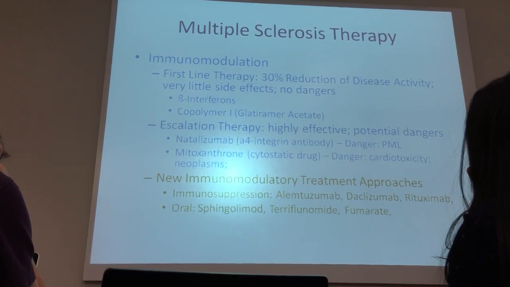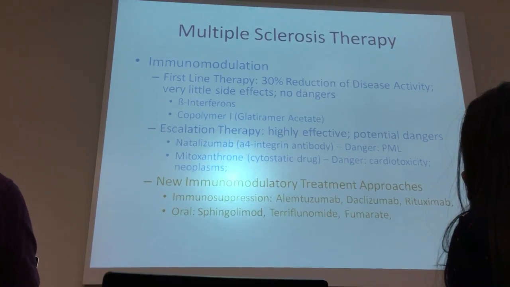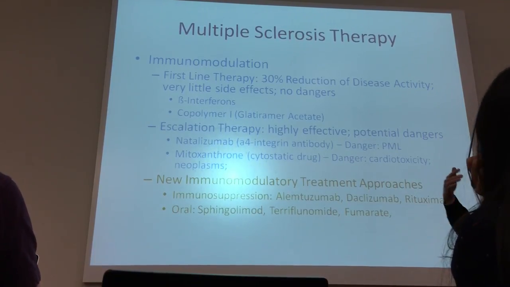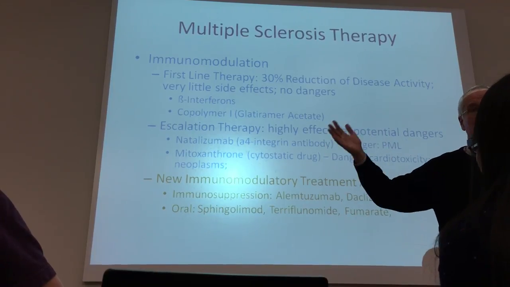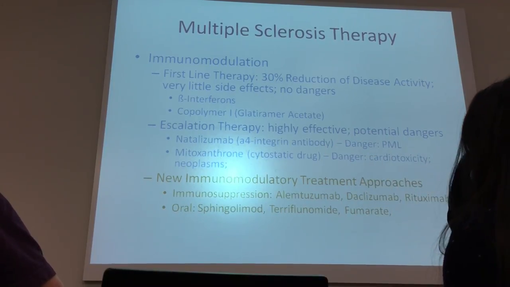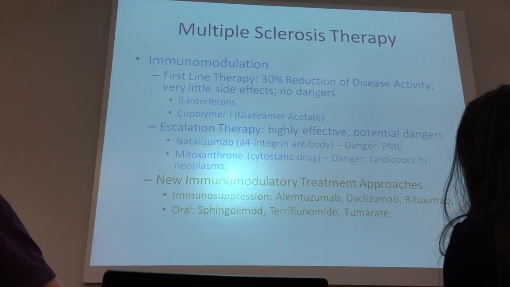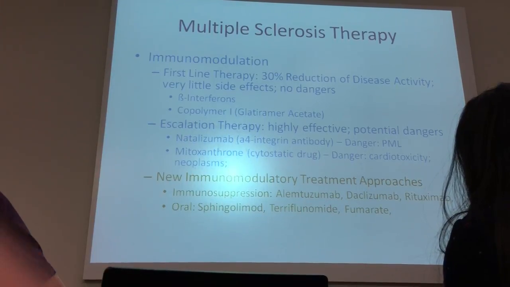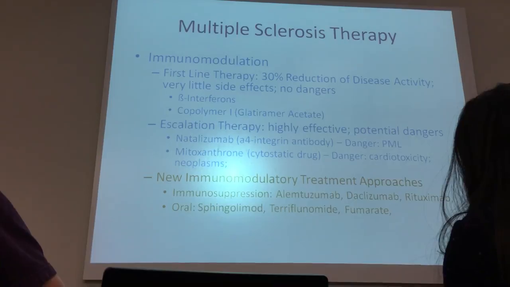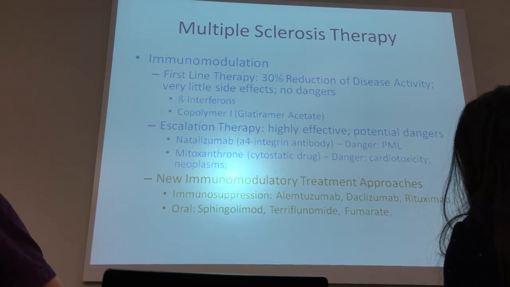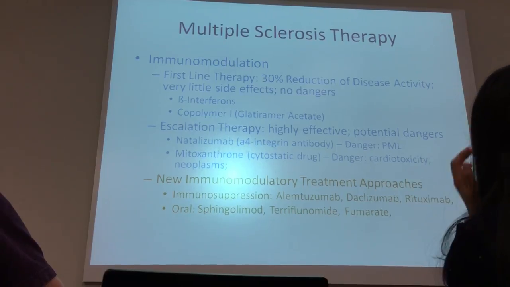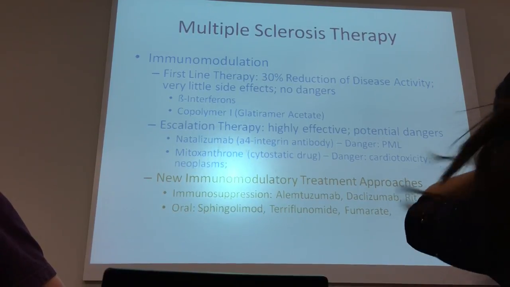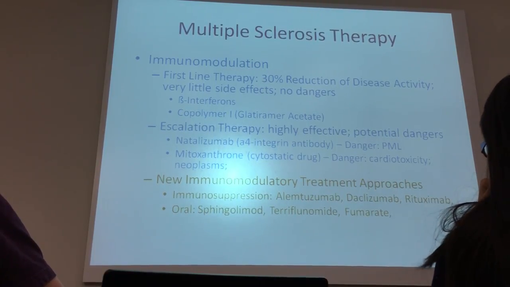It involves treatments with very, very low side effects, and when you are lucky, they work sufficiently that you have a very stable situation with no relapses, and this is very fine. But when the disease breaks through, there are aggressive immunotherapies, where you can really hold the disease very nicely, but there is the problem of potential risks of the drugs.